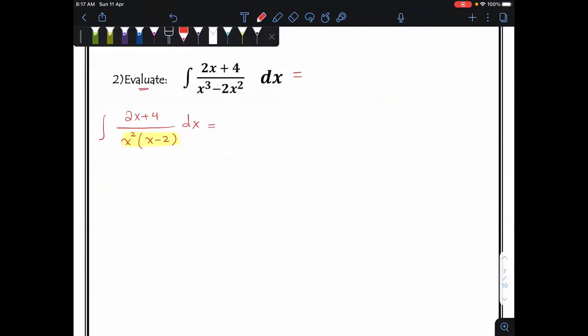So the first one is linear also. Yeah, no, mister, it's a quadratic. Oh, you can factorize it again as x and x. So that's why when we come to write our partial fraction decomposition, we will write a over x plus b over x squared, okay, because it's repeated. And then plus c over x minus 2.